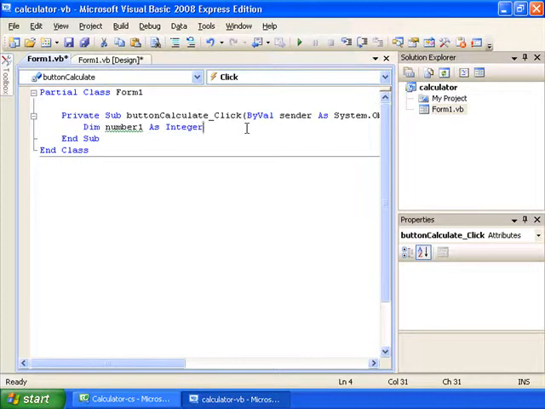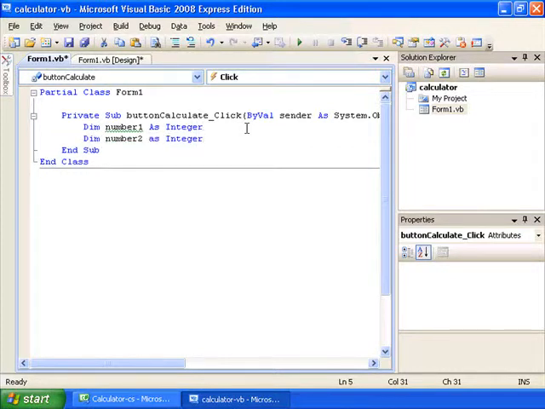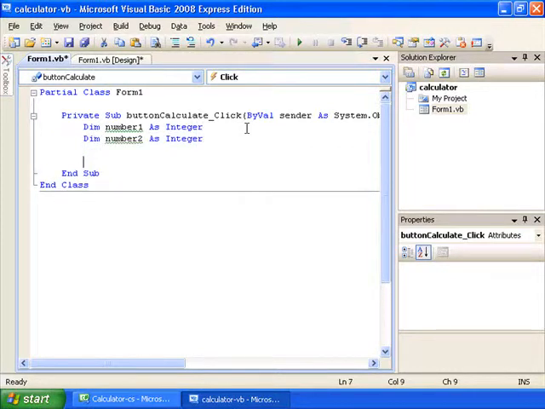So I've declared number 1 as integer, and I've created number 2 as integer. Now if you're wondering what the squiggly line means, we can disregard these for now. It simply indicates that we haven't used the variables yet. Now, if you had a lot of code, that could signify that there's something going on. Maybe you thought you were going to use a variable and didn't end up using it, or you spelled it differently in one place than another. But right now, we've just created them, so we can ignore that.